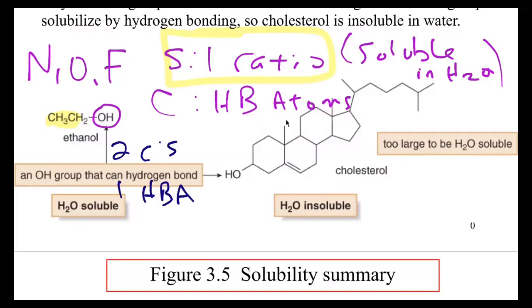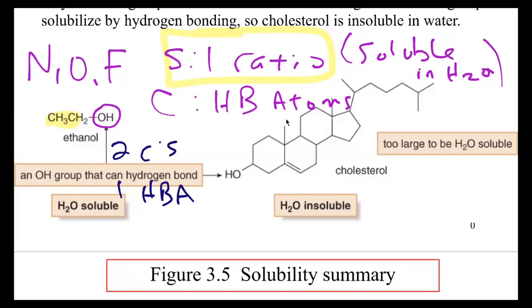Now you look at cholesterol, and you can think about it in terms of, have you ever tried to wash dishes after you cooked something, maybe an egg with some olive oil in the skillet, and you just ran water in there? All of those types of fats and cholesterols are insoluble in water. You have to make them soluble. That's why you have to add some soap, because the soap has what's called surfactants, and they bind to the hydrogen bonding atoms and pull the fats and the oils into the water. Only way for that to happen is for you to do something like that. Otherwise, something like this is not going to be soluble.